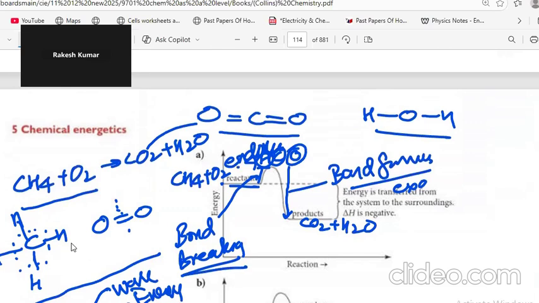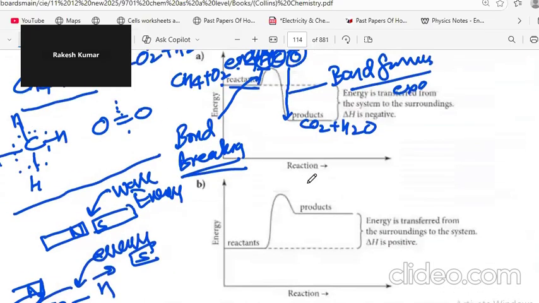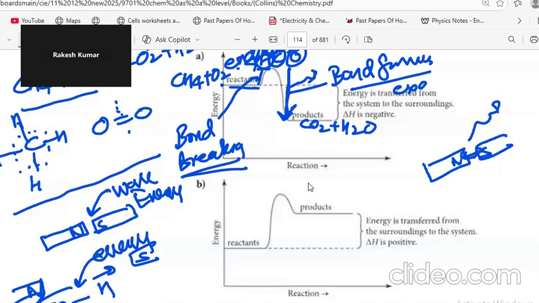Then bond forms. When the bond forms, it's like two magnets, north and south, coming together. You don't have to do work. They do work. They will just reduce their energy, because whatever energy they had, the north and south pole, they are working on each other. You are not doing anything. They go into a lower energy state. That's why this is going into a lower energy state. You can actually feel two magnets coming together, they stick together, they make a noise, tuck, and that's the energy coming out.